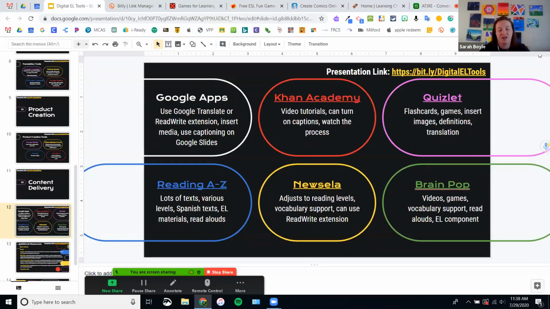And it does actually have a lot of EL support built into the resources that go along with each of the books. If you subscribe to Raz Kids, I believe almost all of the books up to level L or M have a read aloud component to them as well. And it tracks the text and goes along as the kids follow on the screen.